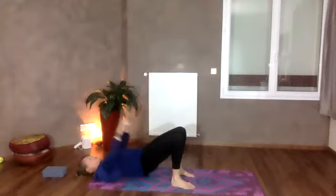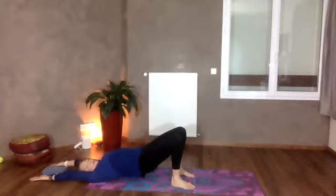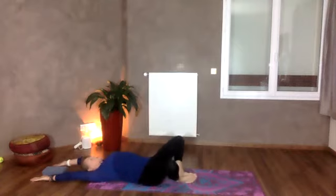Arms up over the head, stretch your arms behind you, and 1 vertebra at a time, lower the back. Very, very slowly, so you can get the low back touching before the hips. And once you're all the way down, let's bring the soles of the feet together, knees wide, and just relax and let go.